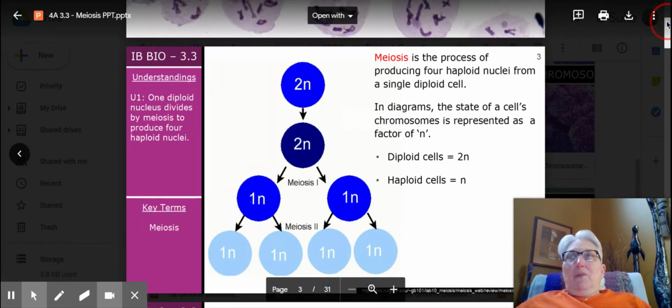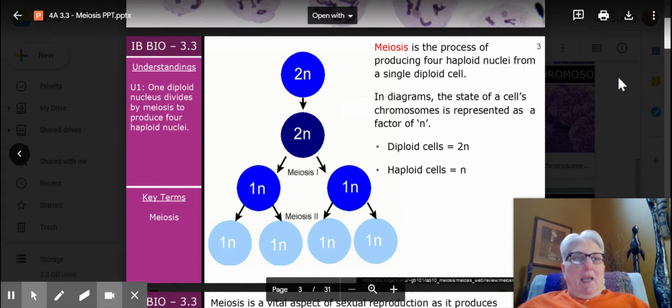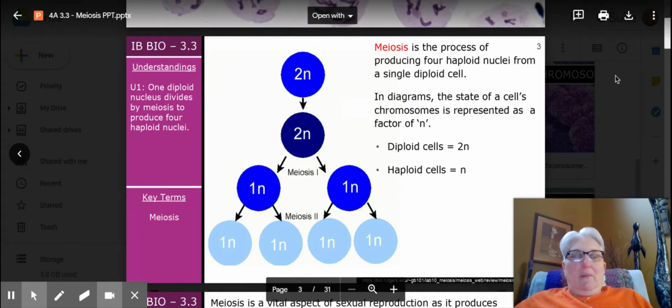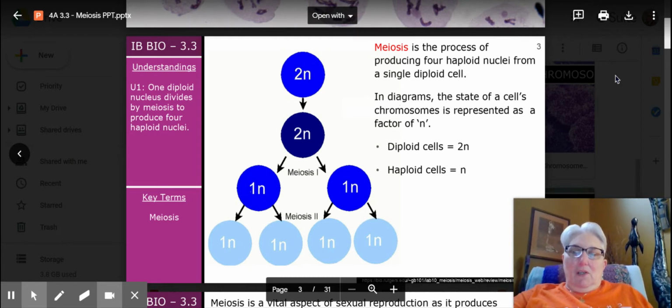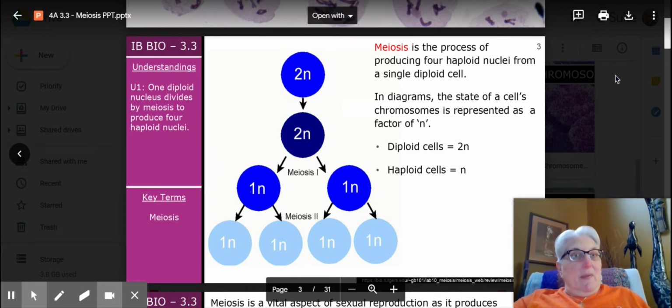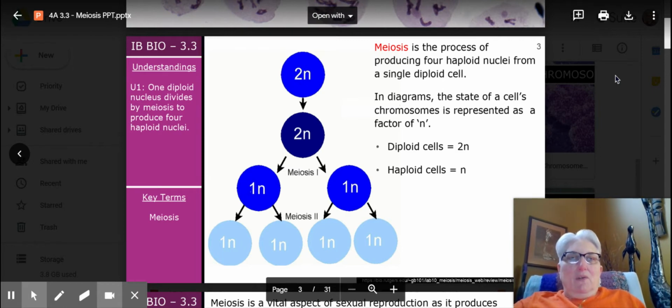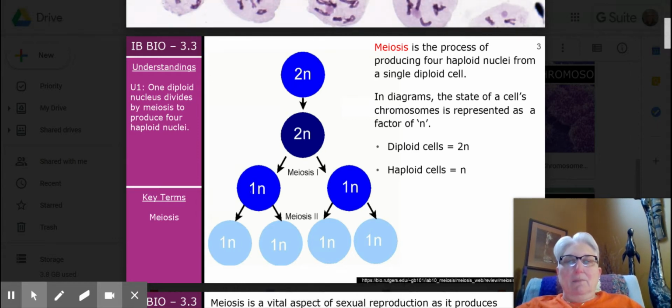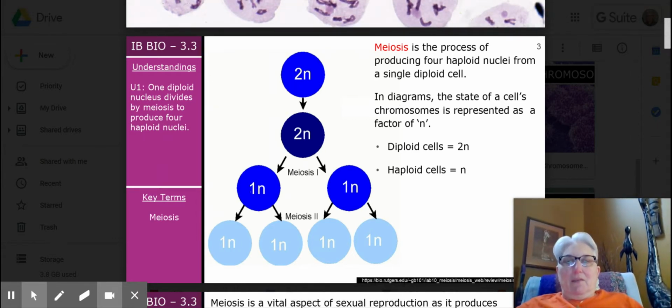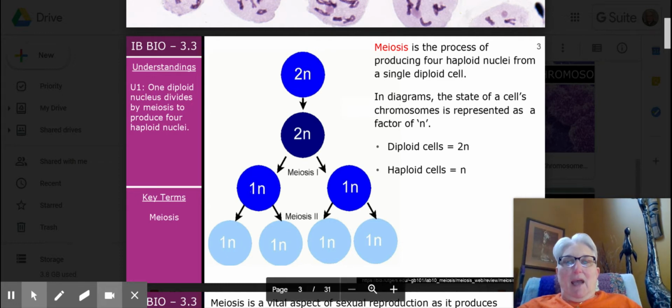So anyway, with meiosis, remember, we have two types of cell division: mitosis, which looks at the division of the autosomal or body cells, and meiosis, which creates for us what we consider to be haploid cells. You see this one N down here, this numbering system that produces four of these haploid cells.